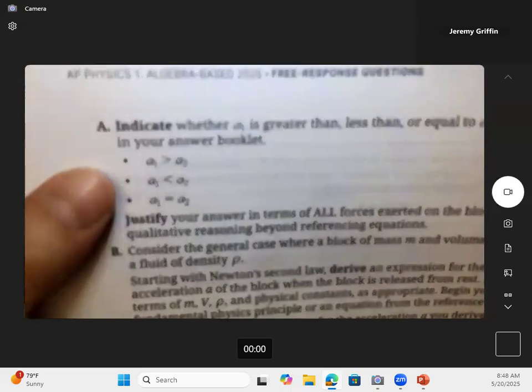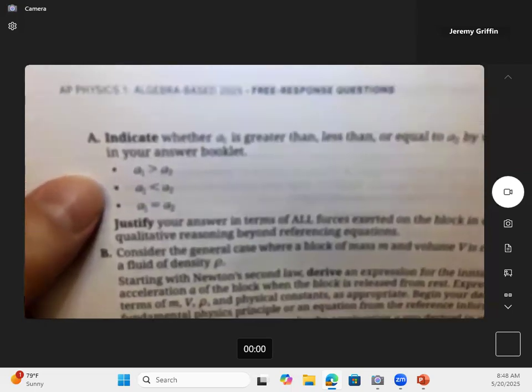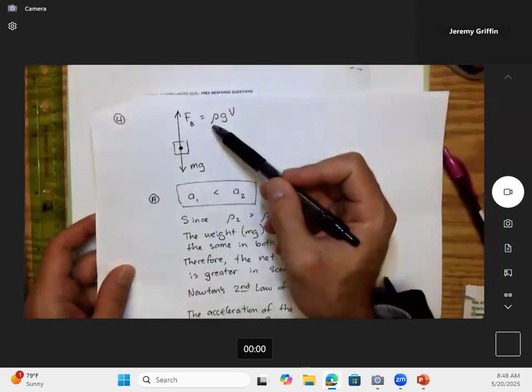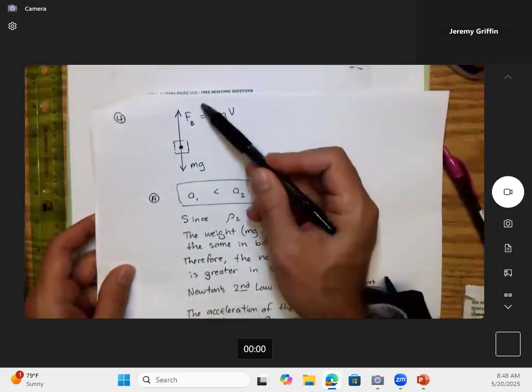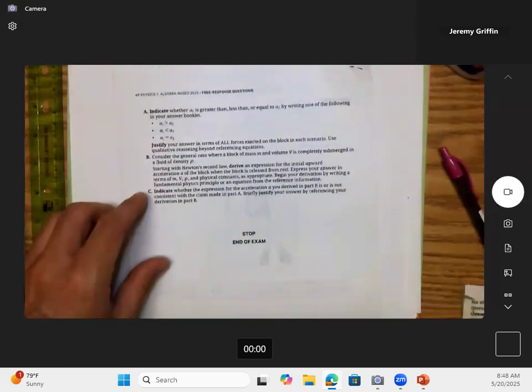Right. How many guys checked the first option? Who checked the second option? Yeah, there you go. I see. So lots of hands on that one. Right? Because what you could say then is that if this rho increases, then this whole buoyant force increases. So the net force upward would increase. I think they want you to spell that out.